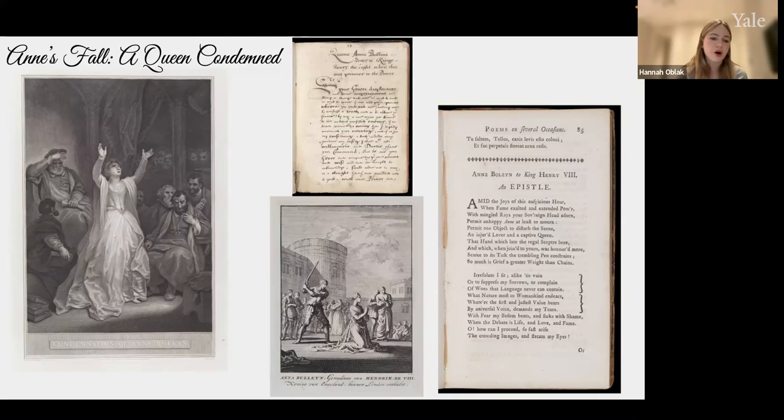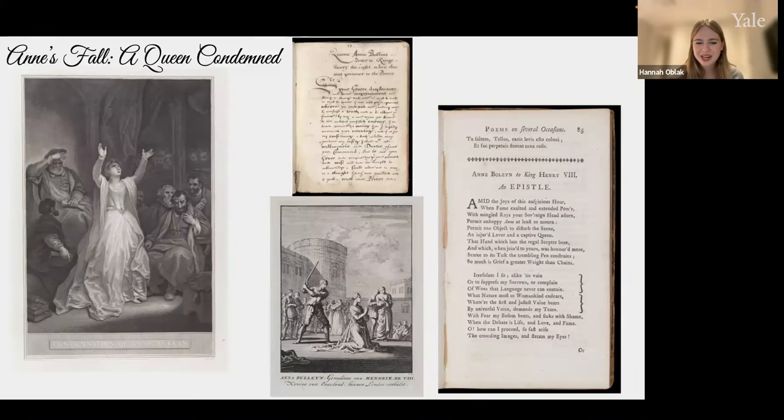The print on the far left is the condemnation of Anne Boleyn. And I'm really fascinated by this light that appears to be shining on her from an outside source, and it's not on any of the men judges around her. It's the moment she really realizes her fate, and maybe this light is from a higher power, Henry or God. And then next, we see an image on the bottom in the middle of her execution.